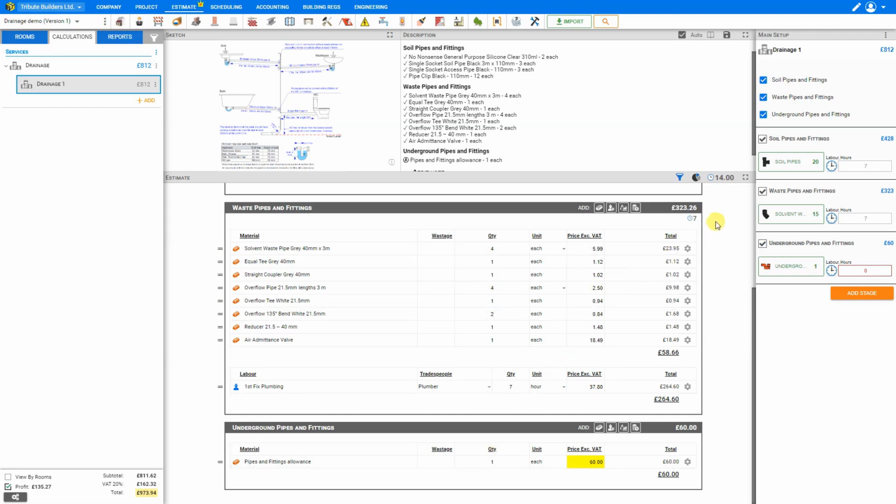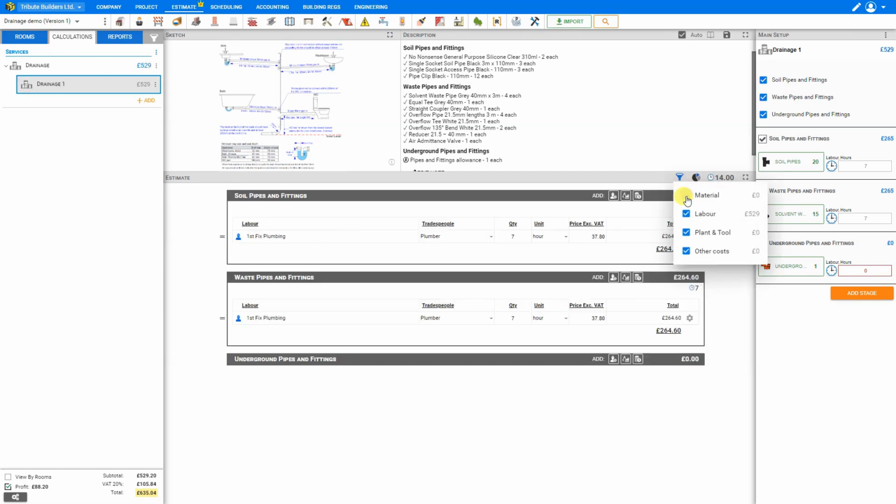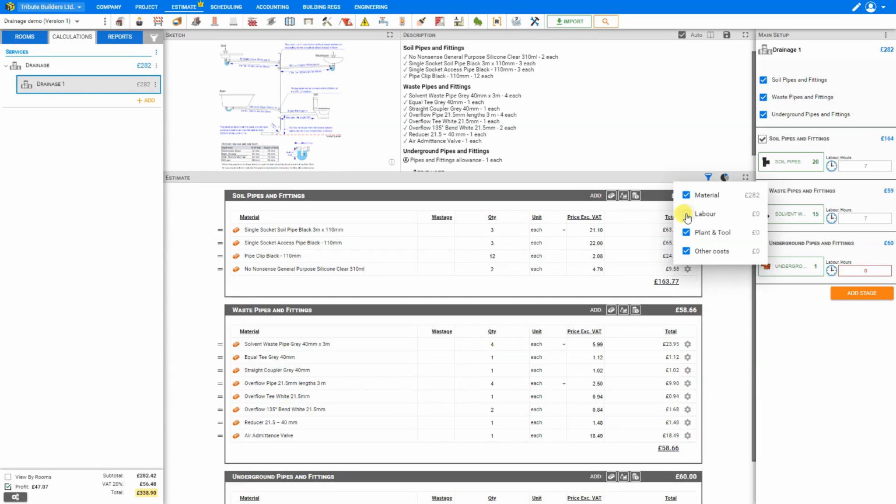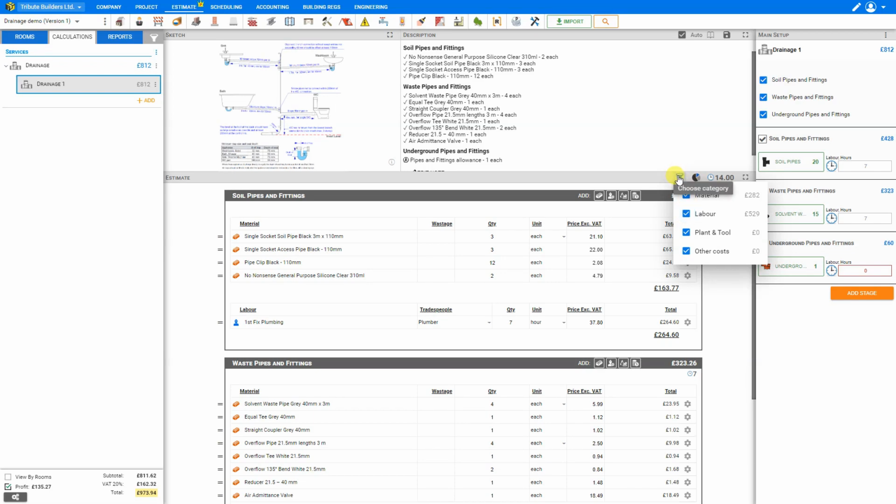Price a Job automatically calculates our labor hours total, so we can click this for a labor hours summary, and we can see that the total project is calculated at 14 hours assigned to a plumber tradesperson, with an estimate of 1.75 days. If we wish to, we can filter these materials to provide only the labor, or alternately, we can provide only the materials and subcontract the labor, or leave all selected for a complete estimate.